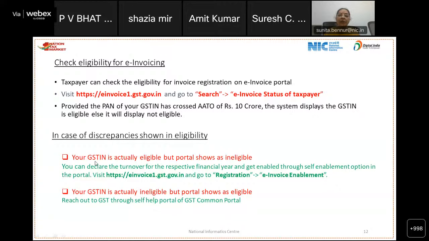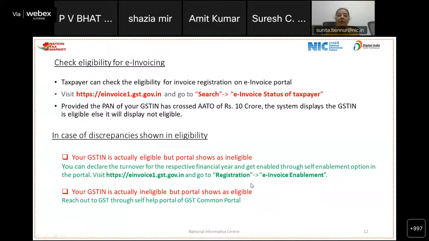In that case, if you know that you have crossed 10 crore, you can go and register yourself for e-invoicing. For that, you go to the portal, go to the registration tab, and there is an option called e-invoice enablement. When you go to this, it will ask you for which year you have crossed 10 crores. So you provide the financial year there and say what your turnover is.